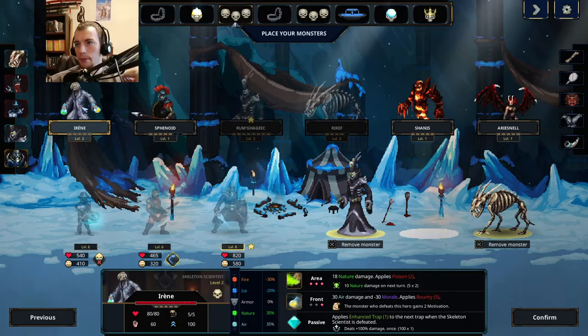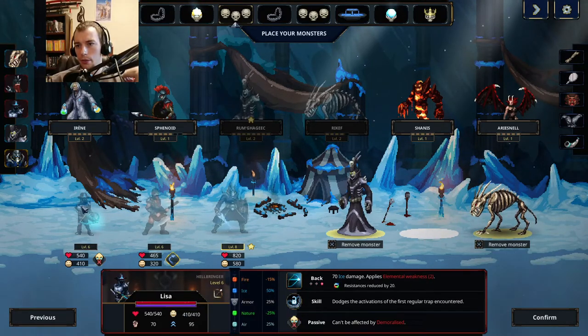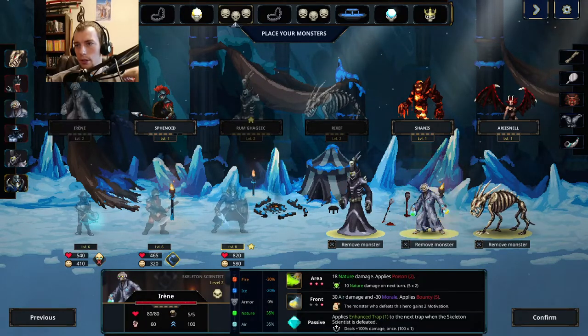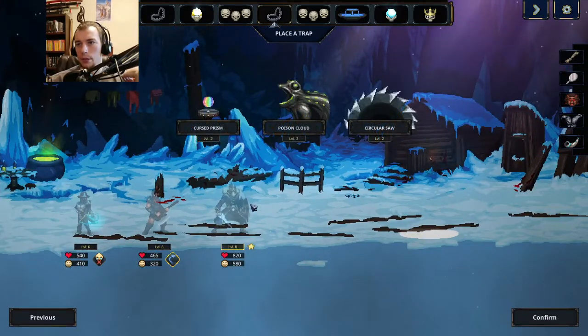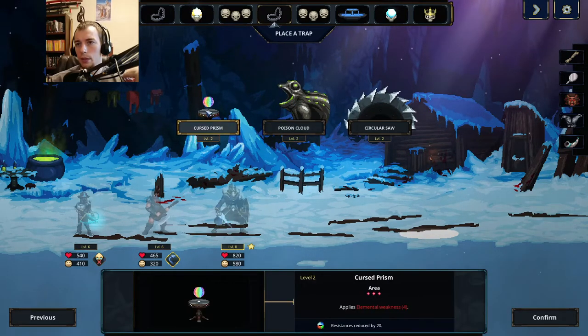Let's see. Air to the front, not great. Nature AoE, it's actually okay and applies a bunch of poison. And we get the trap enhancement as well. I think it is actually going to be this guy. Alright. Try that. Then we get the enhanced trap here. So we'll go for the poison cloud.